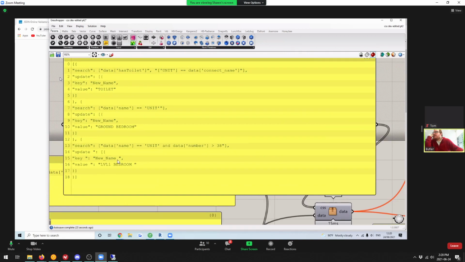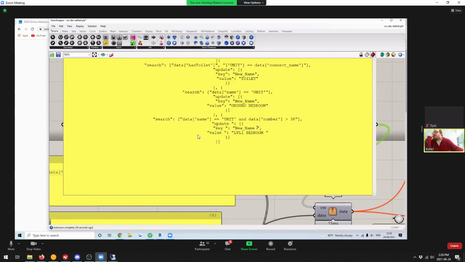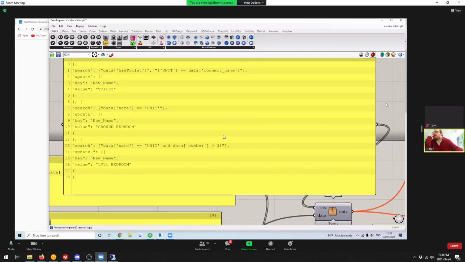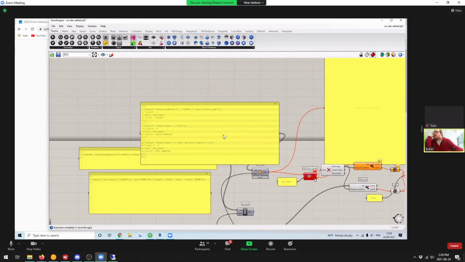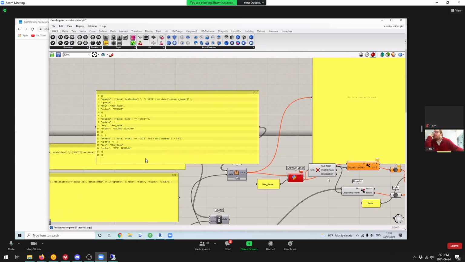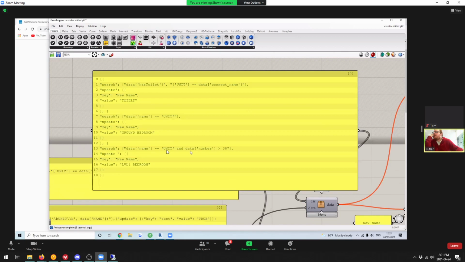You've got spaces after new name and bedroom at the bottom, and also key. Might have been from the formatting. Key and value there. Let's see if that works. It still doesn't work. It's still broken. Search data name equals unit and data number is greater than 38.